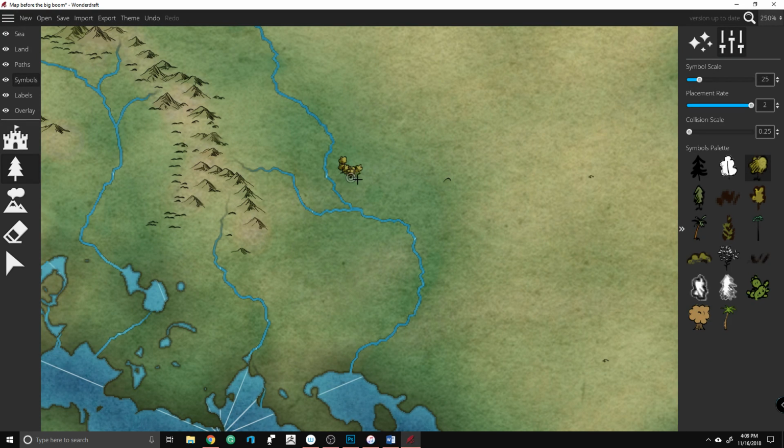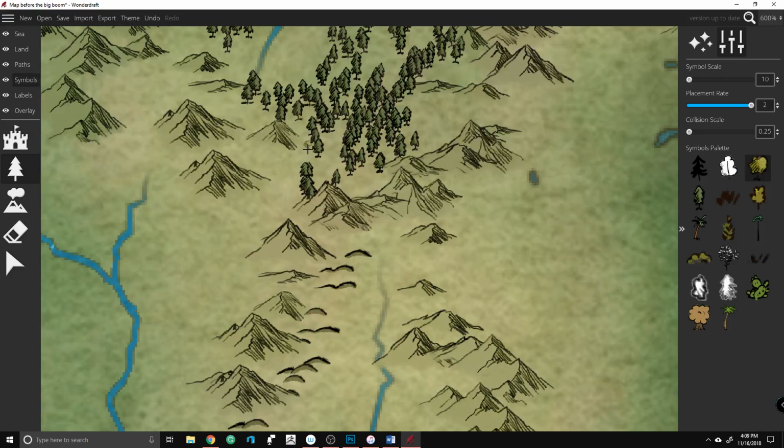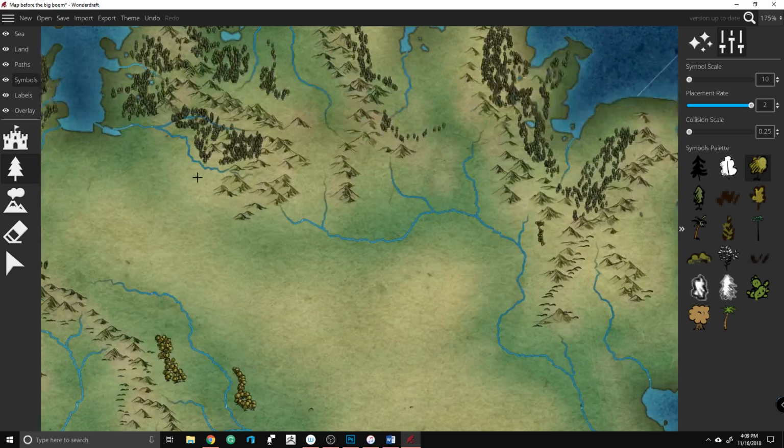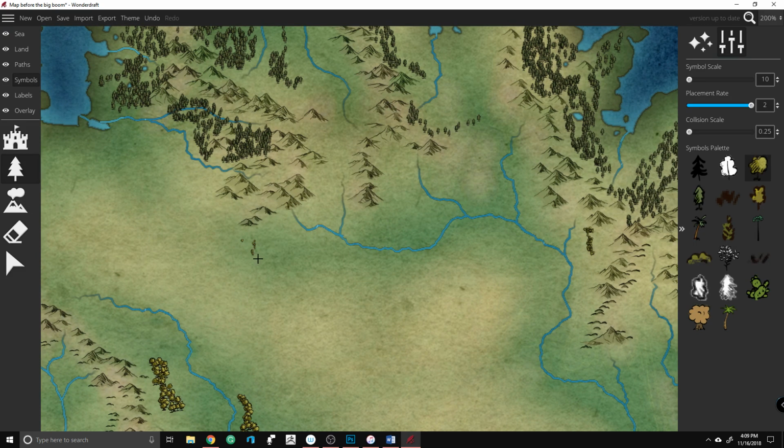Maybe we'll just do a couple little forests like this. Yeah, I like those better. Let's do that. Of course, they shrink down for some reason. I don't know why, and it's very annoying.